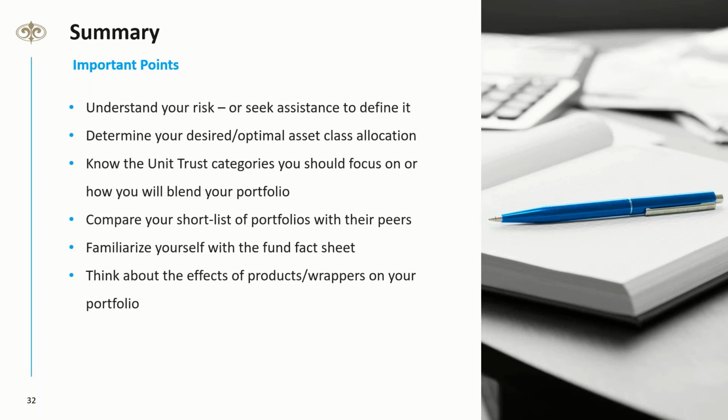Focus on certain fund categories within your target asset allocation, and then delve into fund analysis and comparing funds. Lastly, always ask yourself about the potential benefits that a product can add to your unit trust investment and the purpose for your investment. As we alluded to, there are tax planning, estate planning benefits, etc.